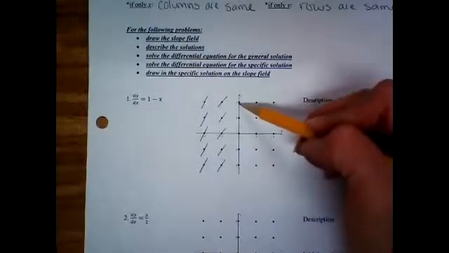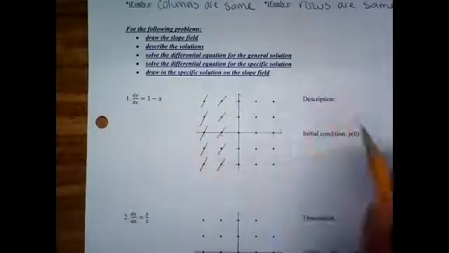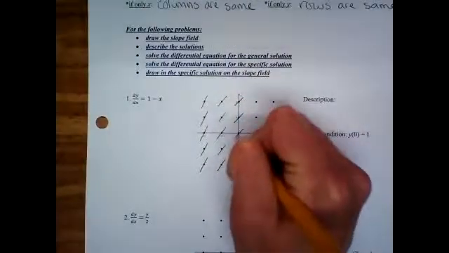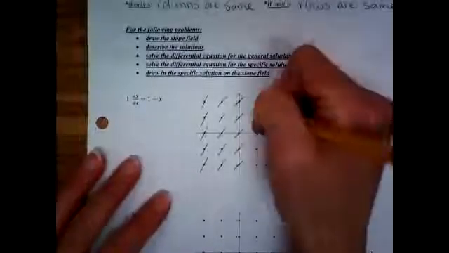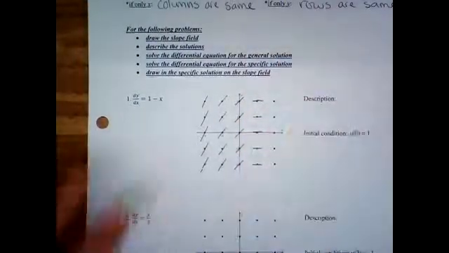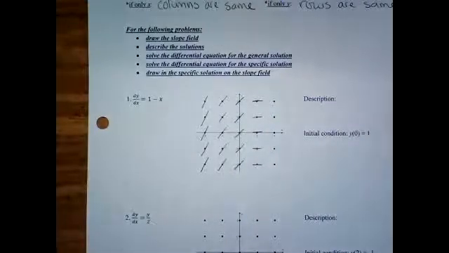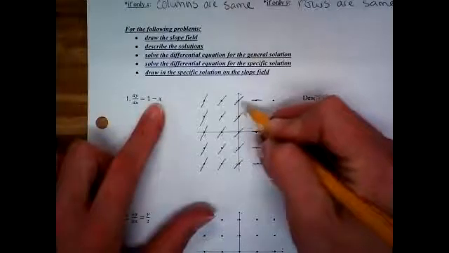What is the x value for every point in the next column? 0. If you plug in 0, you're going to get 1. So these should all have a slope of 1. So again, a little bit less steep. For the next column, x is 1. If you plug in 1, what do you get? 0. And those are the easiest ones to do because those are going to be horizontal line segments. And then the last column, x is 2. If you plug in 2, what do you get? -1. So it should look just like this positive one, except going down.